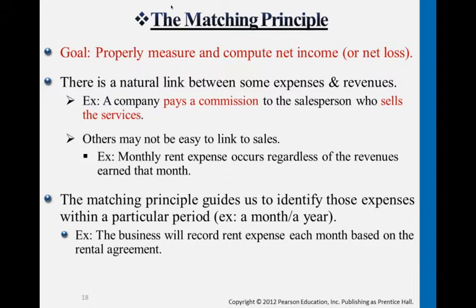But there are still other types that support the business in the background, like rental expense. You may think utility expense. These are the costs that run in the background. You may not necessarily think it supports the differences in sales revenue, but you definitely need a location to store up the inventory. Right? You need a place to let customers come in to purchase the items. Utility expenses are there to support the entire operation on a daily basis. Right, so these are the types of expenses that you may not necessarily think link to sales revenue, but they actually do. So these are still the costs that we add up and we subtract from sales revenue.